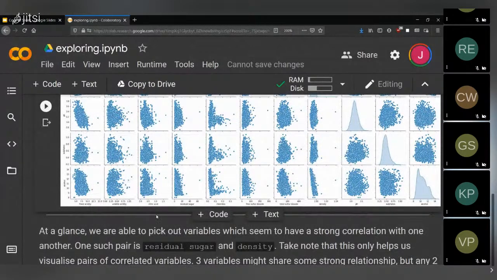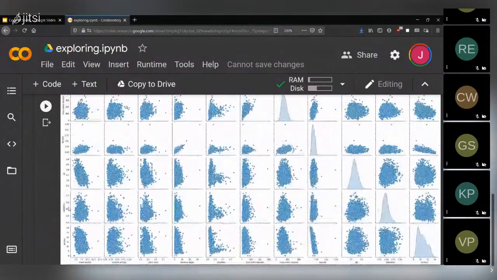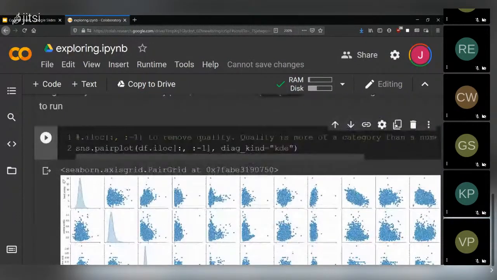But on the bottom, we have what is plotting as the x coordinate. And on the left, we have what is plotting as the y coordinate. I don't know if you can read that, but this one says density, for example. You can see that along the diagonal, these plots are different because it doesn't really make sense to plot one attribute against itself. So instead, along the diagonal, we plot a different kind. In this case, we specify it to be the KDE.